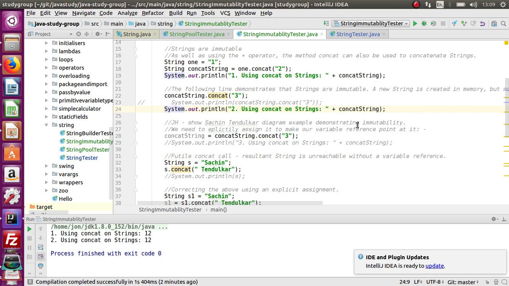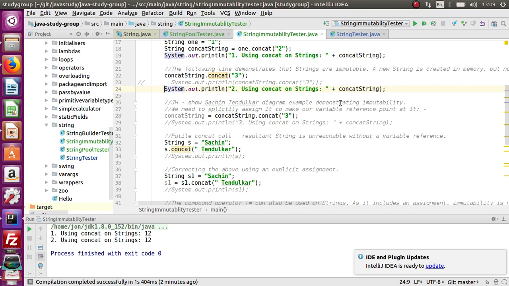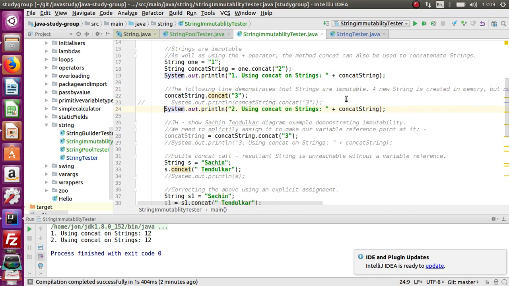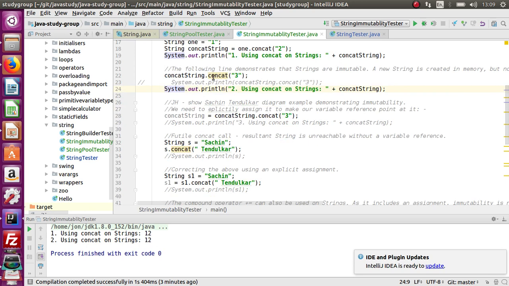But these strings are not mutable, and that's all due to the efficiency of the string pool, why they shouldn't be made mutable. But coming back to this example again, the way we'd get around this is we just do this. Instead of having this, we would do this, equal to itself plus 3. Now this time it will print 1, 2, 3 there, and there it is.